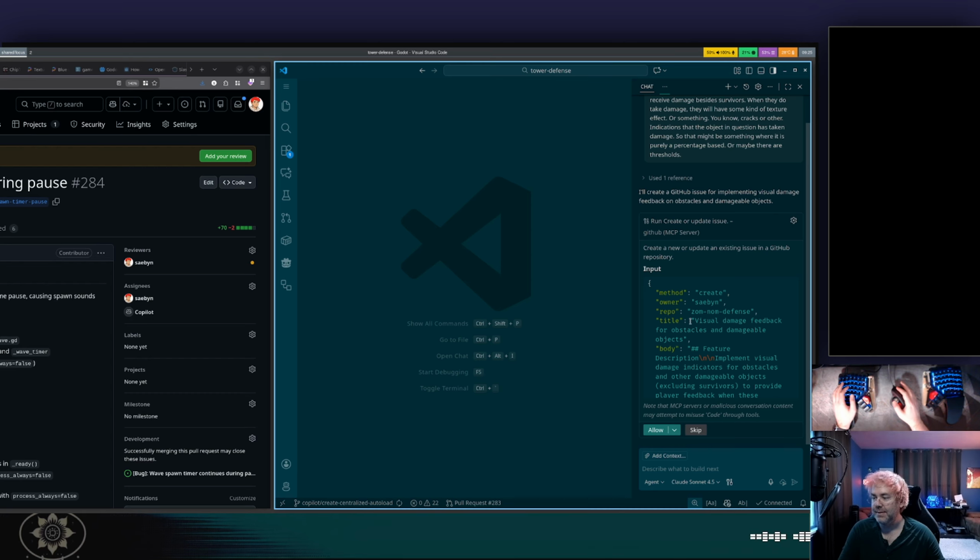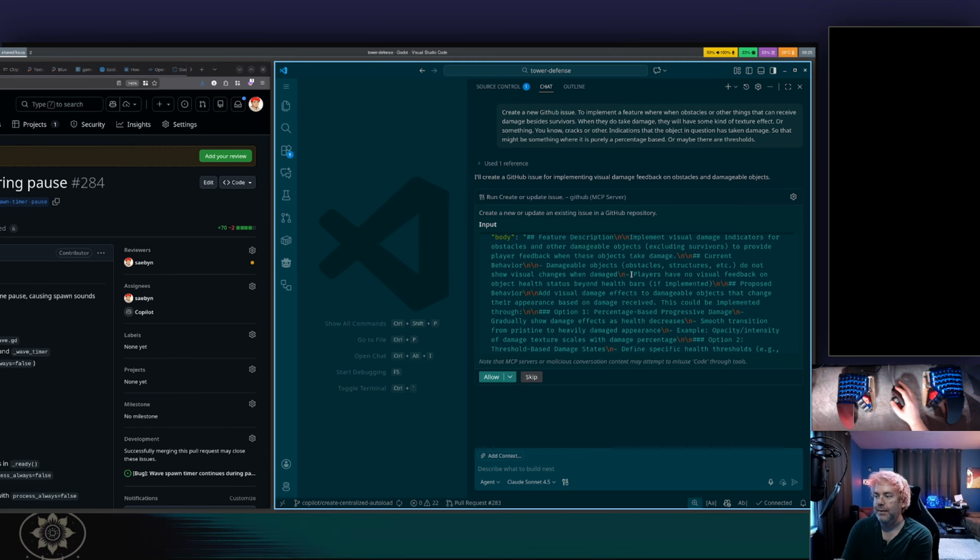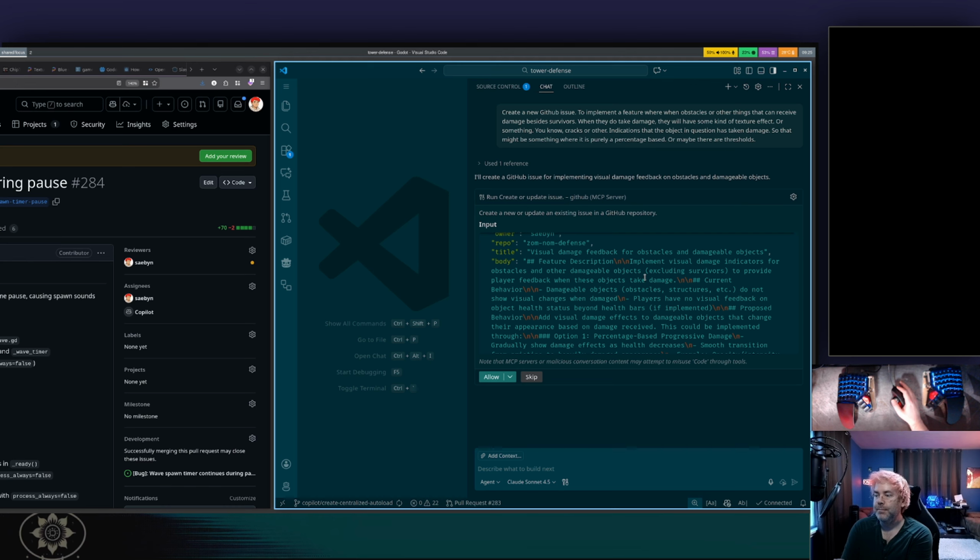Okay, so let's deal with this. So we wanted to create an issue. Visual damage feedback for obstacles and damageable objects. It's very easy to read over there, right? Current behavior, damageable objects do not show visual changes when damaged. We do have health bars, which is true.